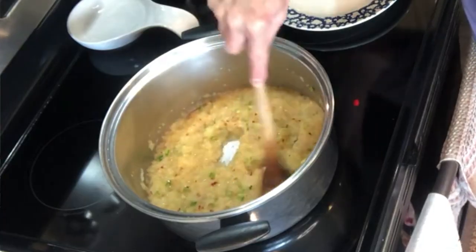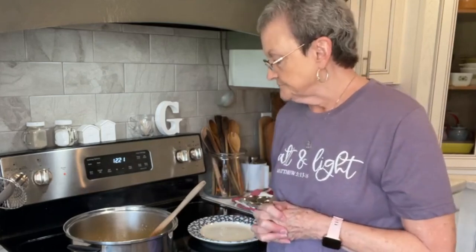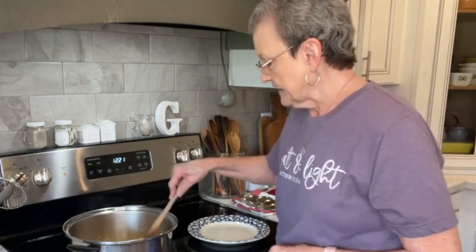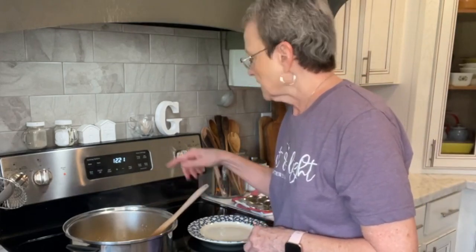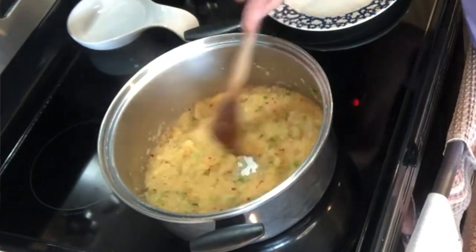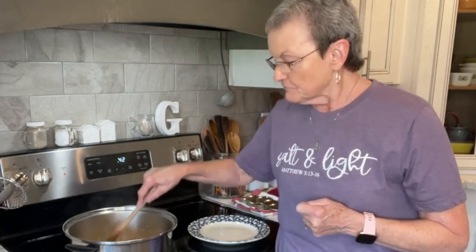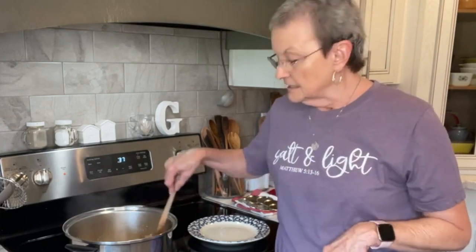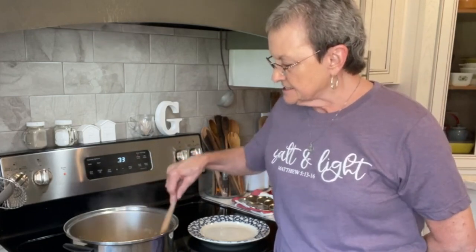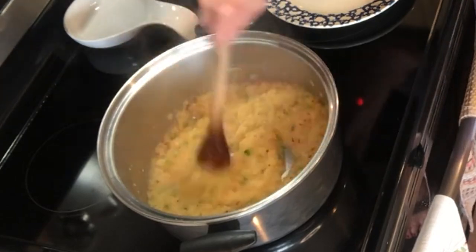Okay, this is starting to bubble just a little bit. And when it starts to a rolling boil, I'm going to time it. It's doing that now, so alright, I'm gonna put it on 1 minute. And I am gonna stir it because I don't want it to stick. This is not too hot. The jalapeno doesn't give it heat because I've taken the seed out. Now the red pepper flakes, if you bite into one, it's going to have a little heat to it. So if you didn't want quite a teaspoon and a half, you could leave a little of it out. But I love the flavor that it gives it.